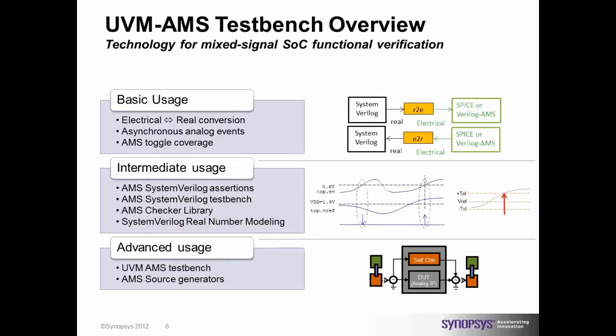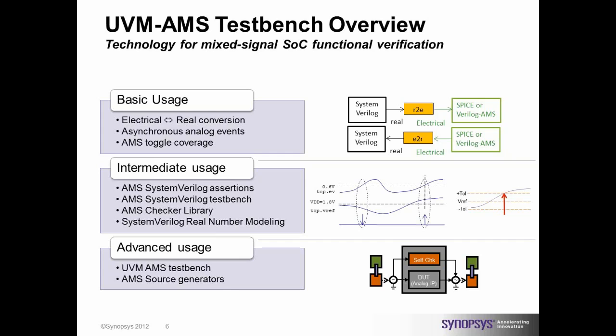And this slide gives the idea of what the basis of such a testbench is. On my right-hand side corner is a diagram which talks about the integration of a SPICE or Verilog-AMS model into SystemVerilog. That's the key here. The real-to-electrical conversion, and the electrical-to-real conversion back, helps the testbench drive and sample the SPICE or Verilog-AMS nodes. That is abstracted from the user. This is a layer built in with the tool itself, VCS, for us.